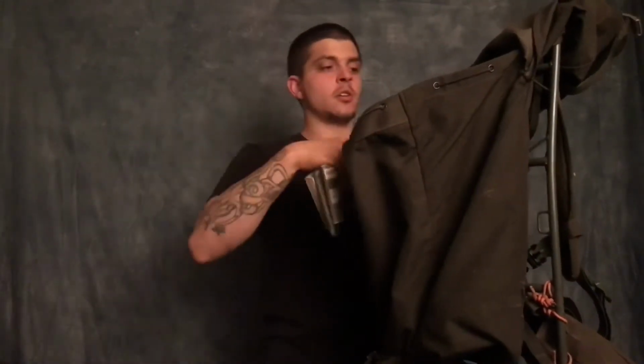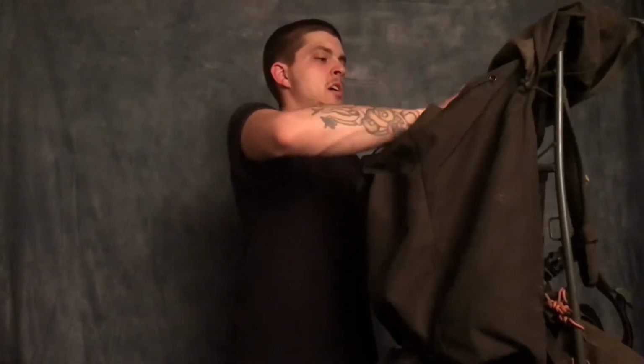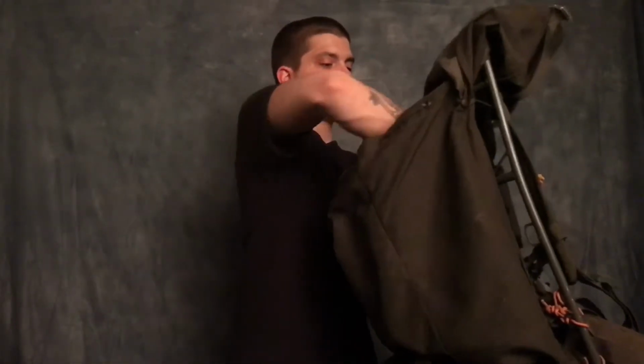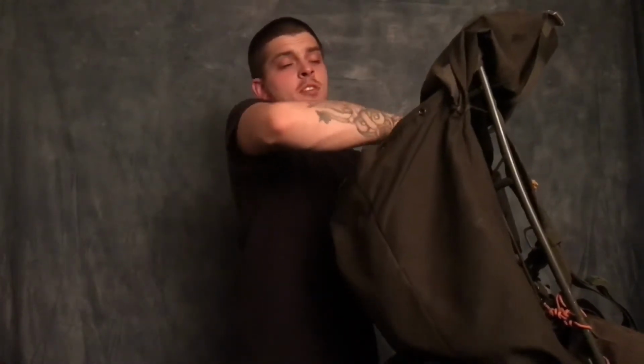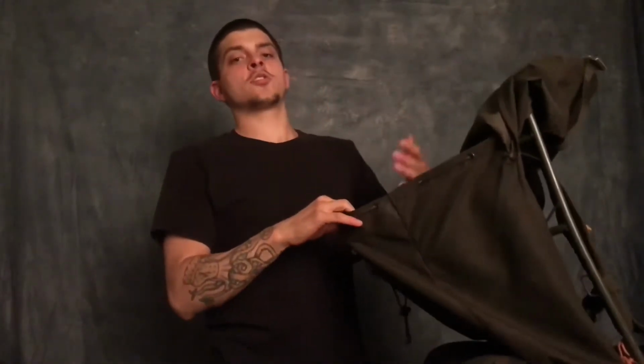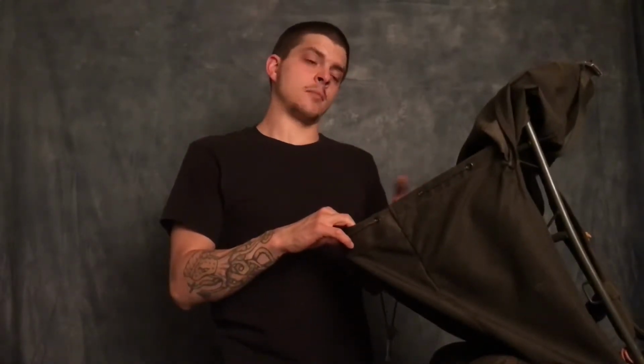My reading material is going to go in the back flap of my backpack. That's where I like to keep it. I like to keep the map towards the top, because if I need to pull it out and use it, I want it easily accessible. The easier you make things for yourself, the more likely you are going to utilize them. So, something to keep in mind.